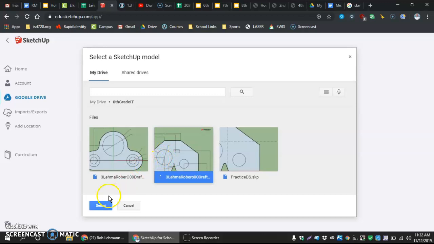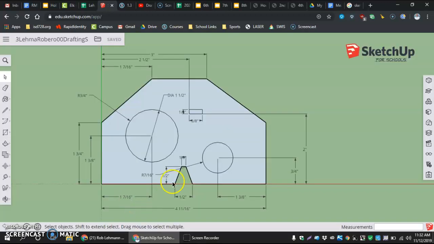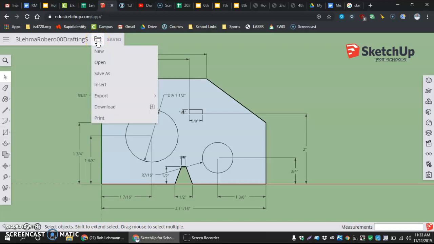Both of these are going to be done the same way, so it doesn't matter which one we do right away. Now, I left my DraftingS all dimensioned, all parts are there, all expectations are complete. What I want to do next to get this from our app to layout is I want to come in and download this file. So I'm going to come to the File Operations menu. I'm going to click on it. I'm going to hit Download.